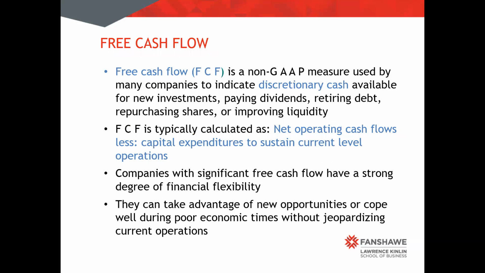One term that you'll hear talked about in this chapter is free cash flow. So this is a non-GAAP measure used by companies, and this helps indicate what's their discretionary cash available for new investments. So that could be paying dividends, it could be paying off debt, it could be repurchasing shares, it can help with liquidity. So that's your free cash flow, and that is calculated by your net operating cash flows, less any capital expenditures to sustain your current level of operations. So any investment in capital that is required to maintain your current level of operations.